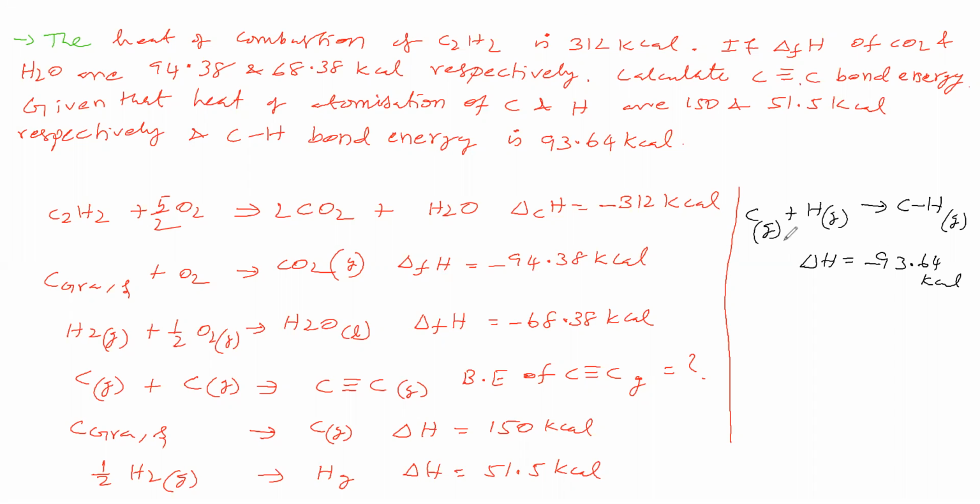Sir, now we want the C≡C triple bond energy. Sir, what is the given data? These are the given data. Okay. In the first equation, acetylene is given. What is the structural formula for acetylene? That we will see. In acetylene two carbon atoms are present and two hydrogen atoms. Let us give one hydrogen atom to each carbon. Hydrogen can make a single bond. Carbon can make four bonds. One bond is there already, therefore the remaining three bonds will be given. So, in acetylene, a carbon-carbon triple bond is there. That's what we have to find. We want to find the bond energy of the C≡C triple bond in acetylene.